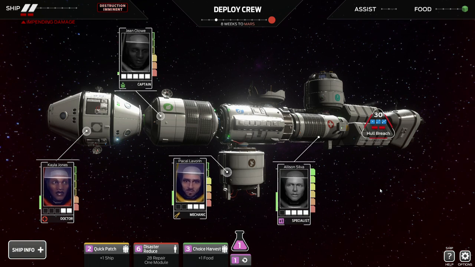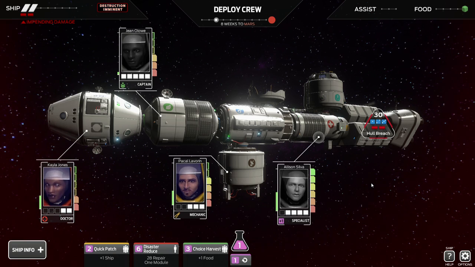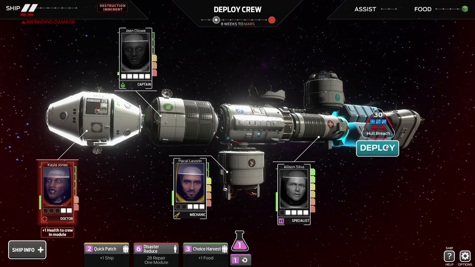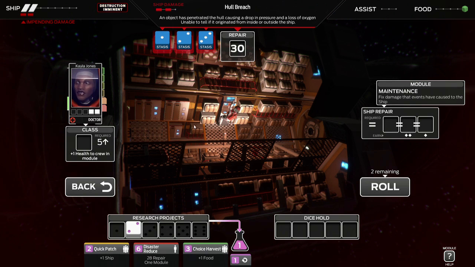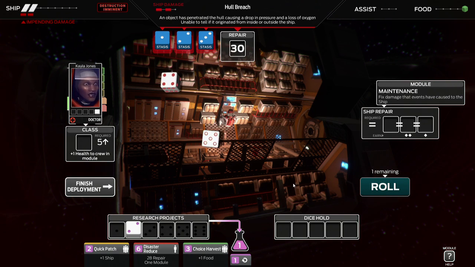So, this is the problem here, though. If we don't repair the ship, we die. So what are we gonna do? We're gonna start with the doctor, maybe. Luckily, repairing damage to the ship is actually considerably easier a lot of the time than addressing hull breaches, for example. So we might be okay.